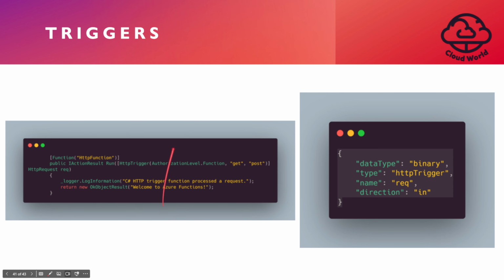So if you would like to translate this, you can see that using C# we have an HTTP trigger defined here, and we also have a typing here. So we are translating those into different types. As you can see, we can specify the verbs, and something pretty important we can specify is the direction. In this case, this will be the input parameter of our Azure function. So in this example, when the user makes a request to this Azure function, of course, as the name suggests, it's going to be through the HTTP protocol and could be with the GET and POST verbs.